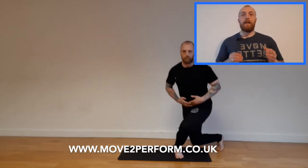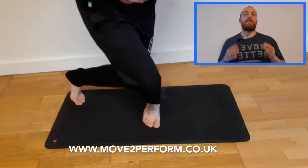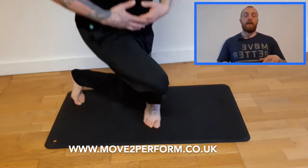So what you're going to do is you're going to stand. I would stand on a normal size yoga mat, so this will give you an idea where to put your feet. And I would stand with, say if you're going to start with your left foot, that in the middle of the mat. From there, you're going to take your right foot out to your side, bring it around in a semicircle behind you, and ideally you would put it in the back corner on the left hand side of your yoga mat. From there, you're going to squat down, and that will be you in the lunge.